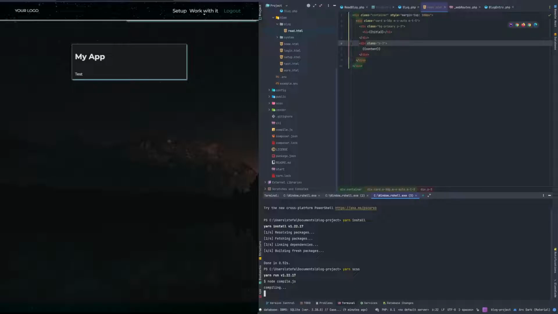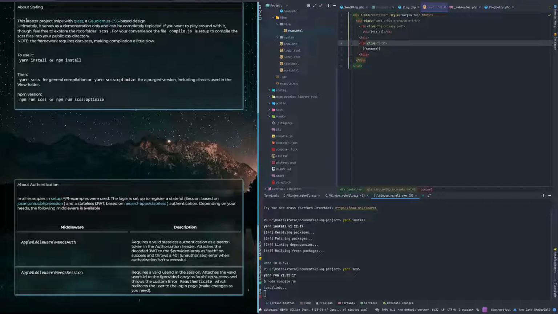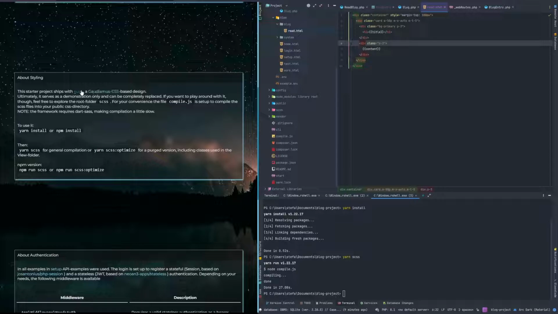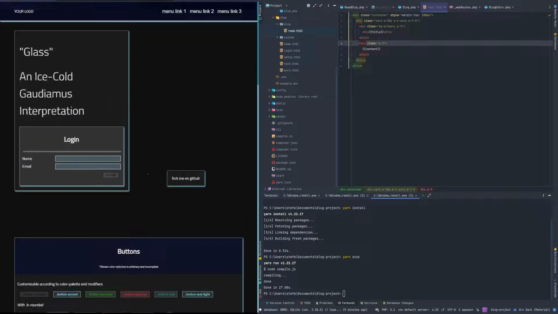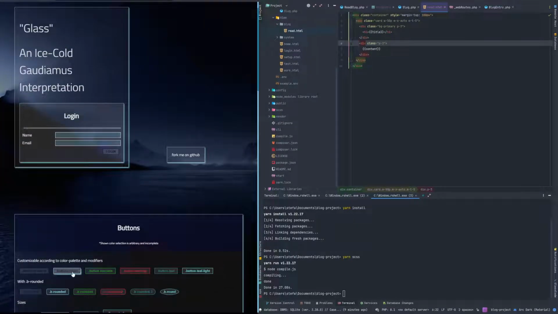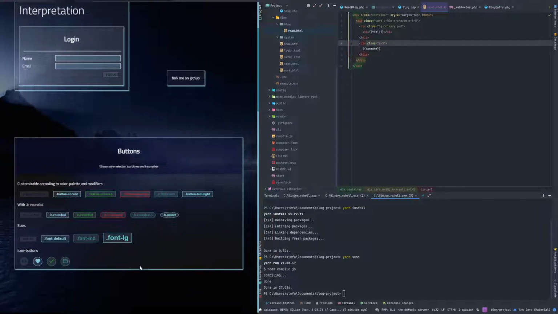That's stuff you can explore on your own, but if you quickly go to setup and work with it and then to styling, you'll see what this is based on, right? And there's an explanation for everything that points you to those. Here, this is the styling that is used and so on, partly based on, right? All that stuff.